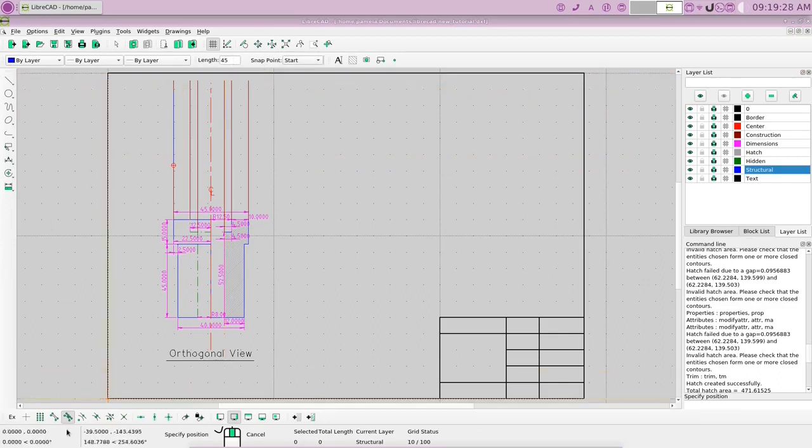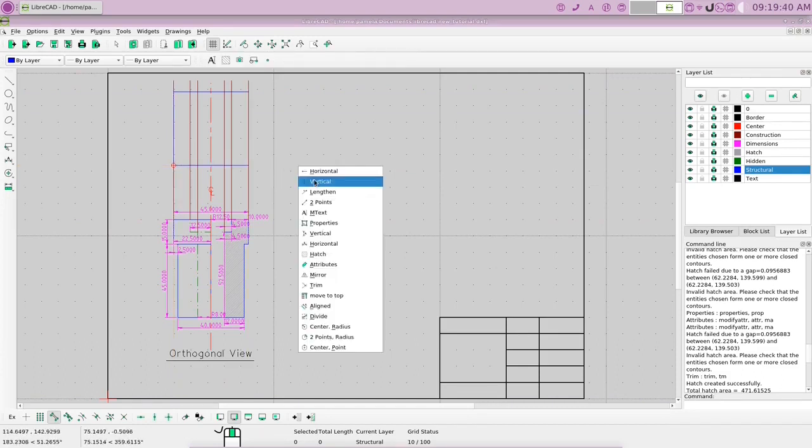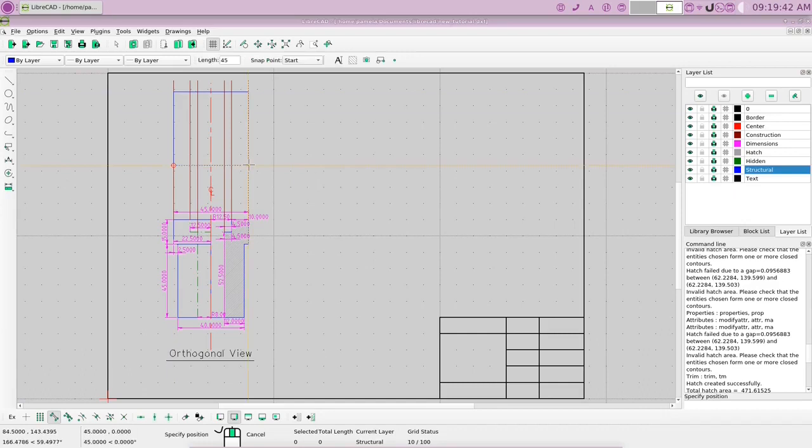So let's change to snap on endpoint, and you see we have one there. And let's snap on endpoint there, one there. Okay, let's go back to vertical, and let's snap on here, and there you go. There's our perimeter there for our mechanical bushing.